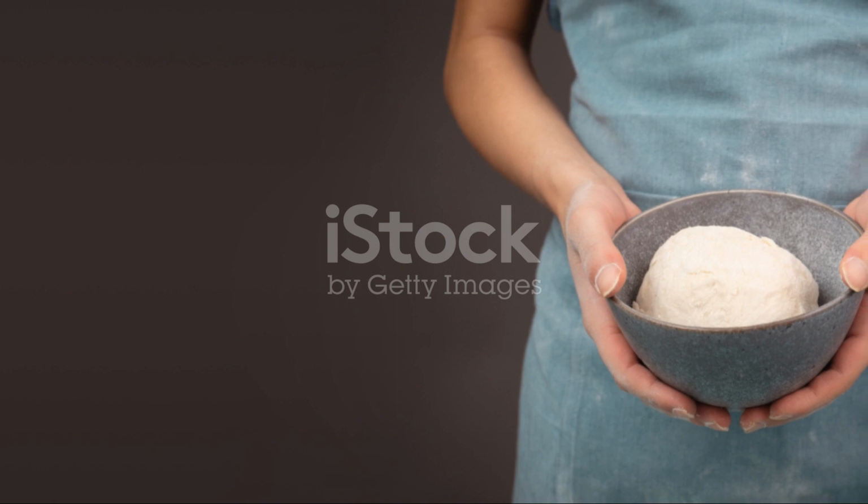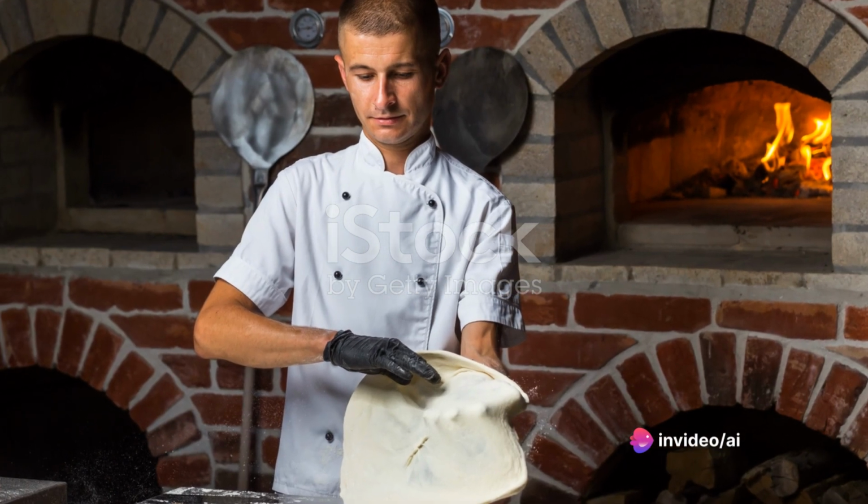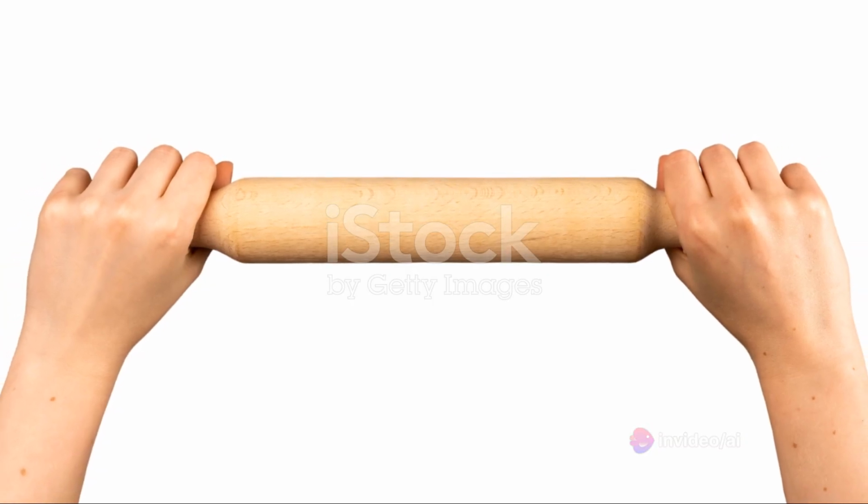Covering the dough is also vital during this phase. A clean, damp kitchen towel works wonders. It keeps the dough from drying out while also allowing it to breathe. Plastic wrap can also be used, but ensure there are a few holes poked in it to allow for that necessary airflow.